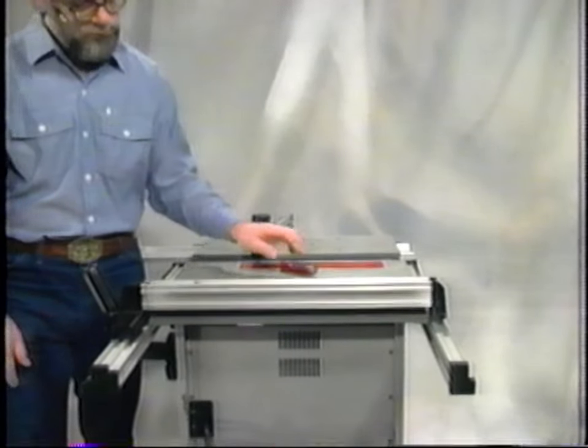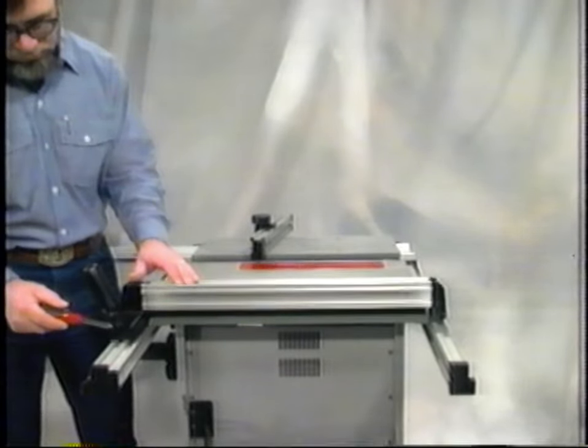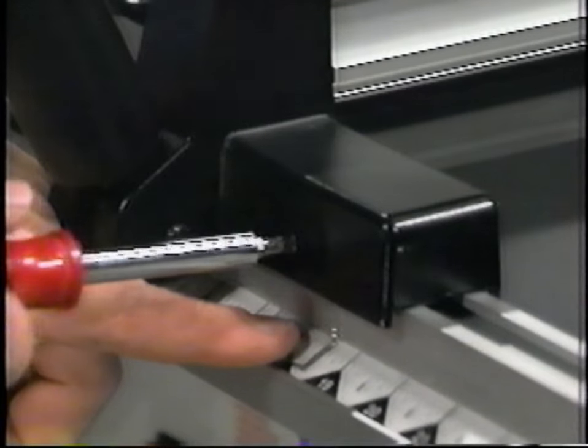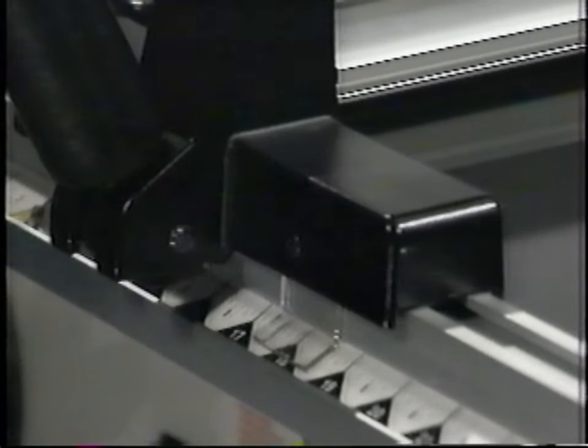To position the rip scale indicator properly, loosen the screw, lower the indicator against the rip scale, and tighten the screw. This will position the indicator against the scale for better accuracy.